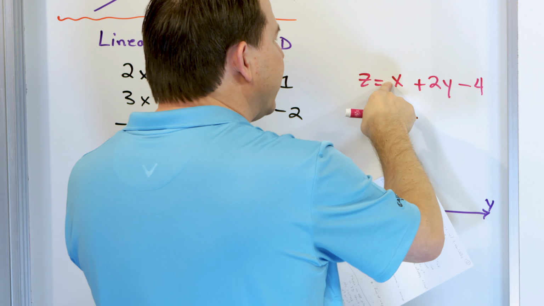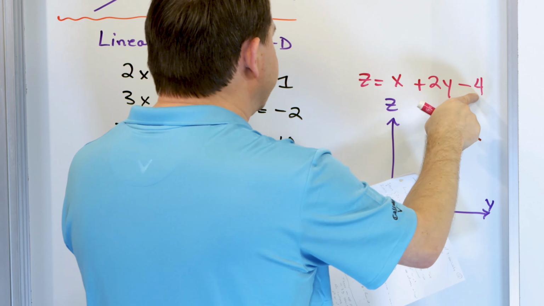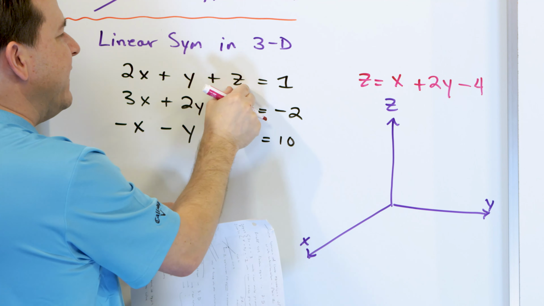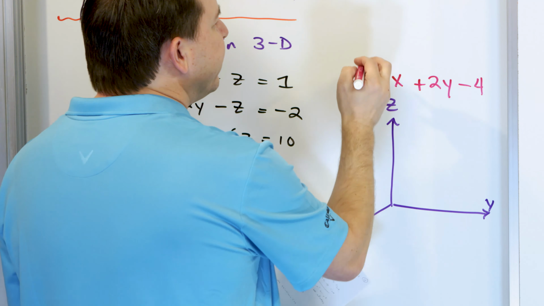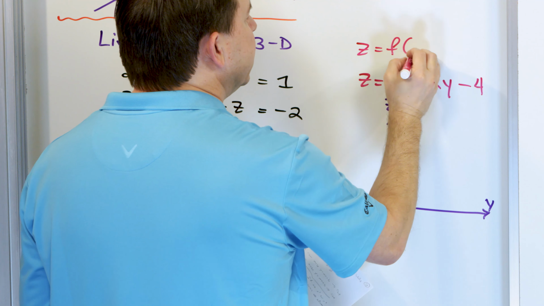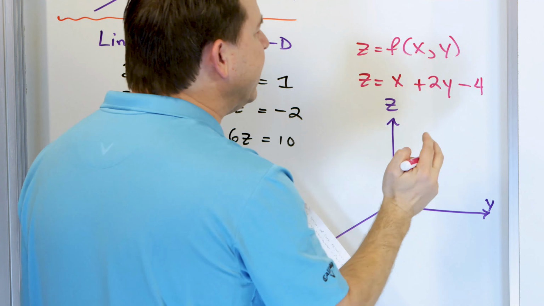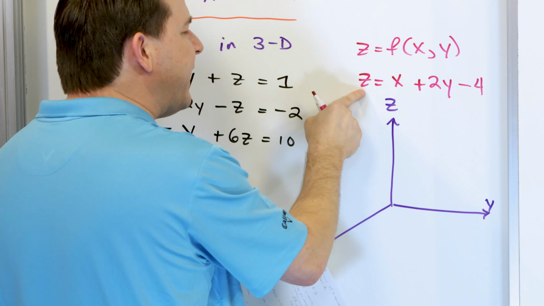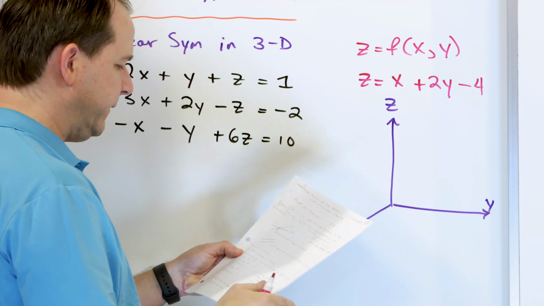You can see there's a number in front of x, a number in front of y, and a constant. If I move these over, there's going to be a number in front of x, a number in front of y, and a constant. And z is what's equal to over here. So z is a function of x and y. That means I stick x values in and I stick y values in and I calculate the value, the height, the value of z, like this.